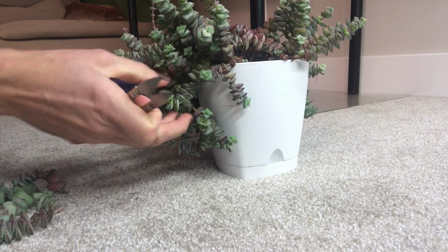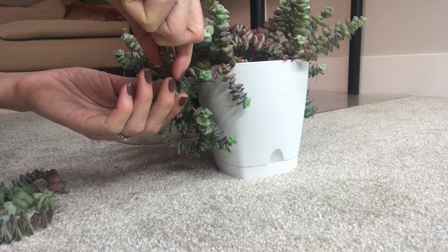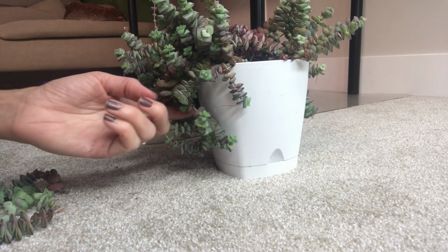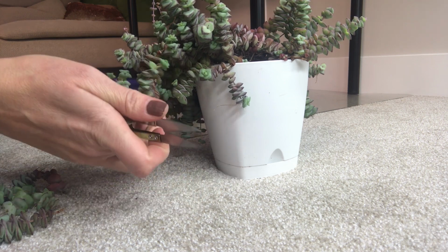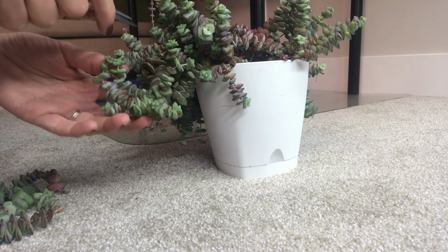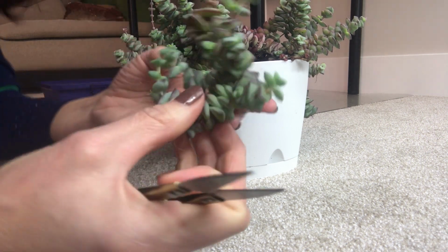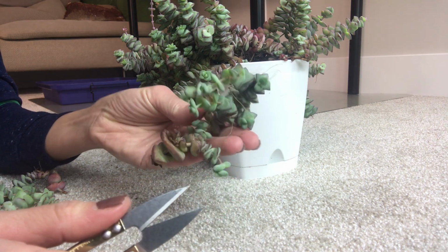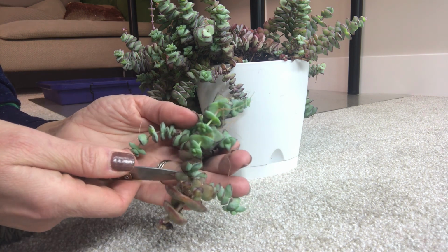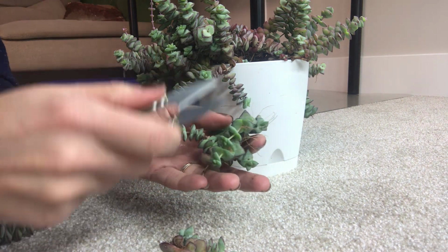Let's see what else. This whole branch is kind of all over the place. So I think I might cut the whole branch like that, and then just separate some of these cuttings. Maybe here, like this one.